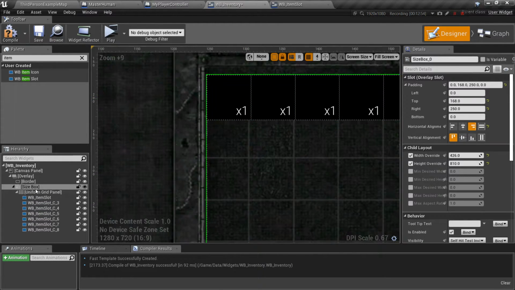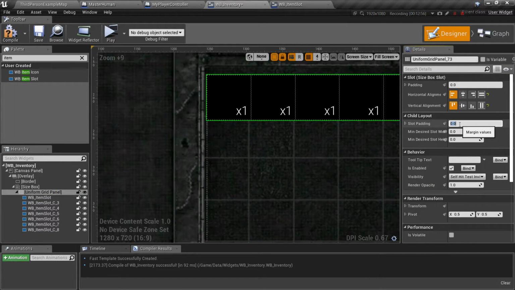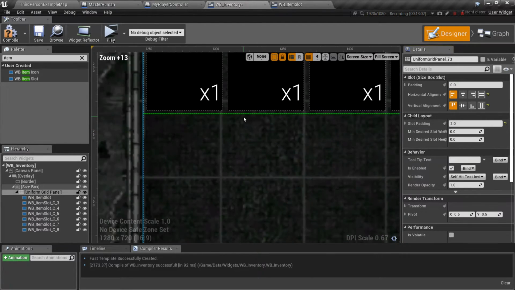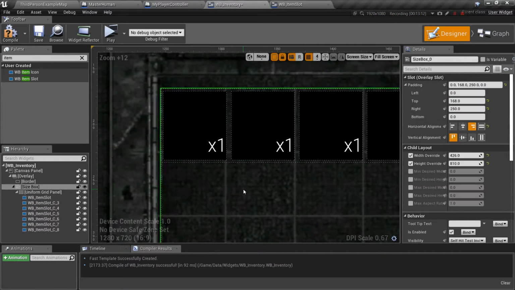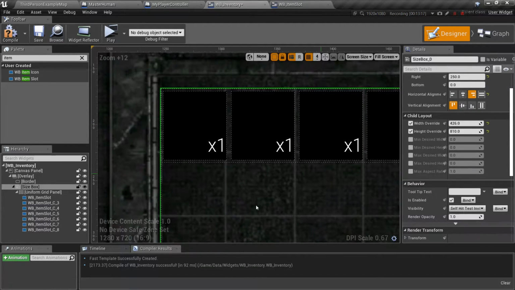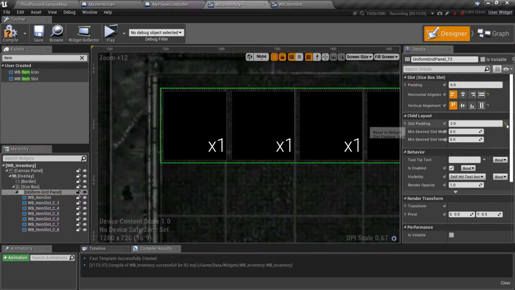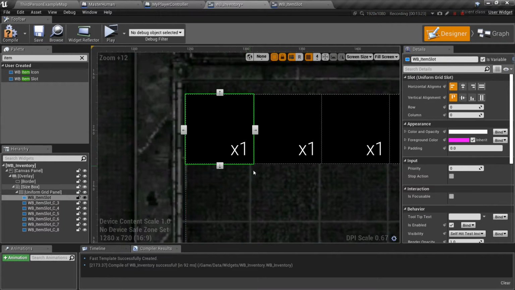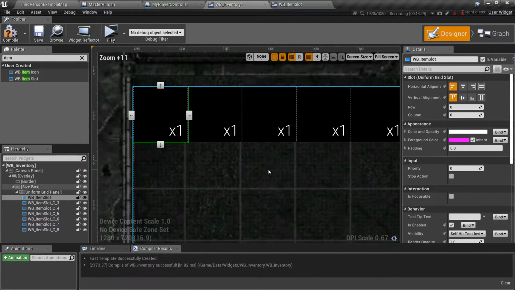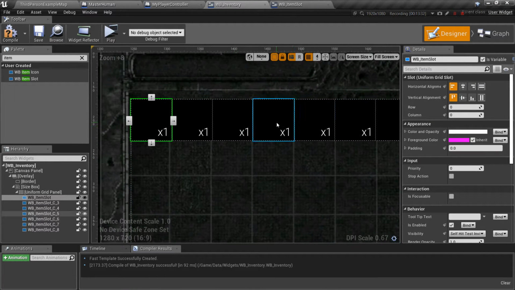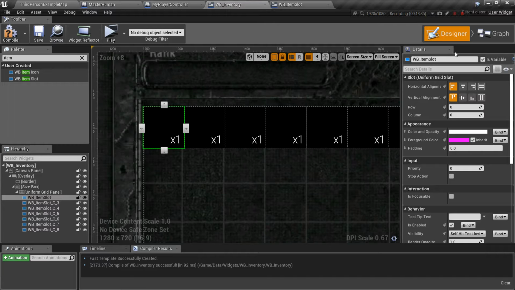I'm just going to go into the uniform grid panel and set up some slot padding of 2, I guess. If we set up slot padding, it's going to change the layout, so I'm going to leave it at 0, and I do think they're still okay. I'm just going to pause the video because I'm probably boring you guys right now, so I'll pause the video and figure this out. I'll get back when it's done.